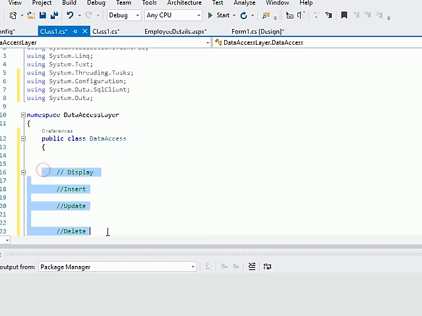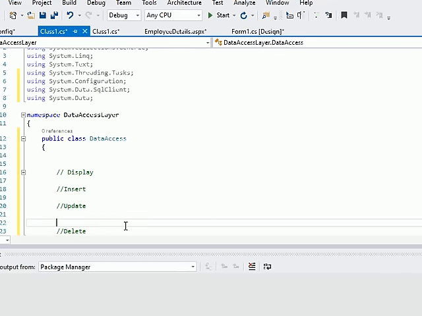All these functions I want my database to perform. Okay, so we'll start with our data access layer. So going good.